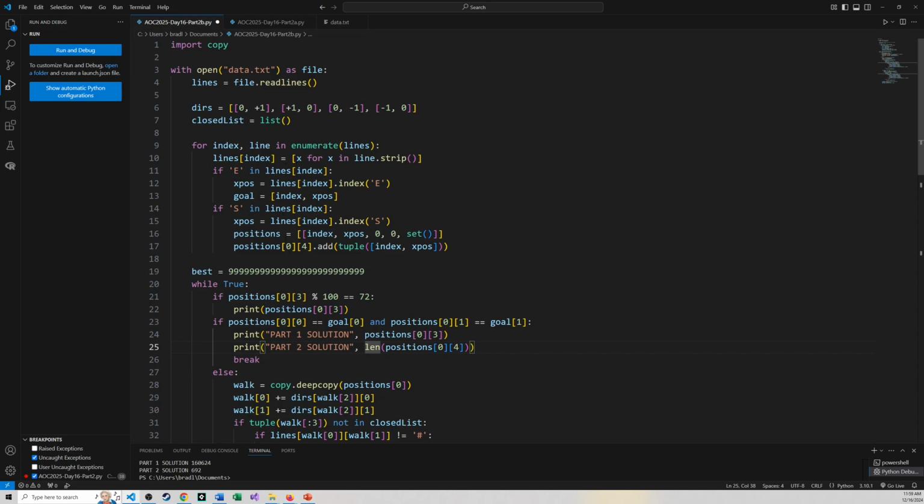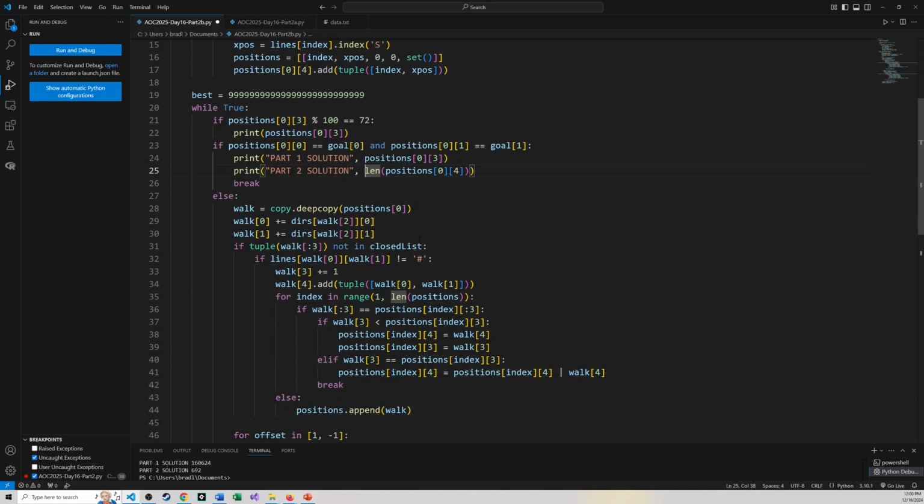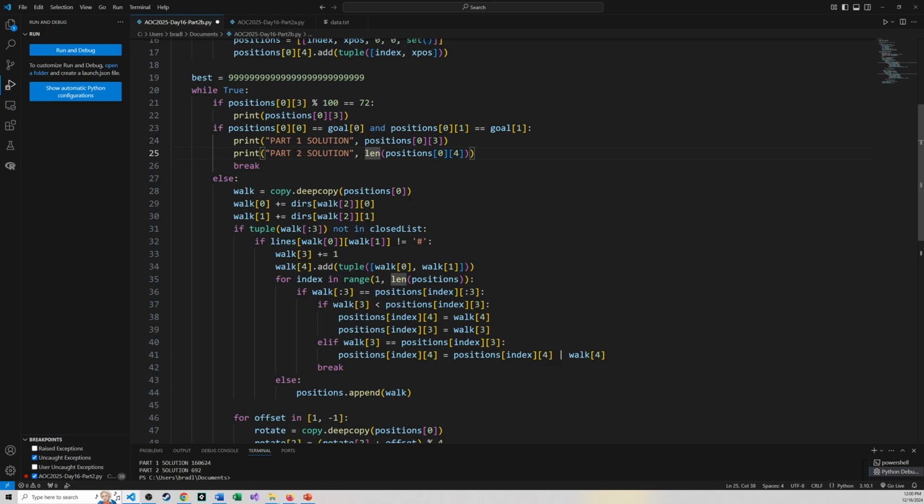But we do the stuff like before. The difference between part 1 and part 2 is that now to every position I'm adding a set of all the places I've been on that best path. That is the positions, on top of the X position, the Y position, the rotation, and the shekels. I'm keeping track of what positions this path has taken. I probably should have done that in part 1, but we didn't need to. So if I find the end position with a certain position in the list, I'm done, because it's the best one. And so it prints out the right answer.